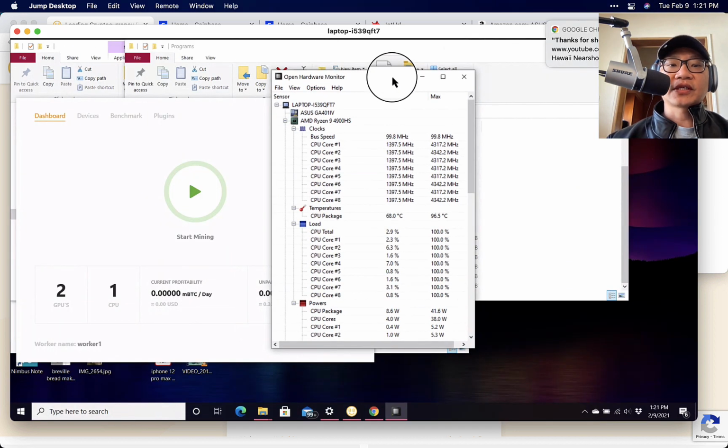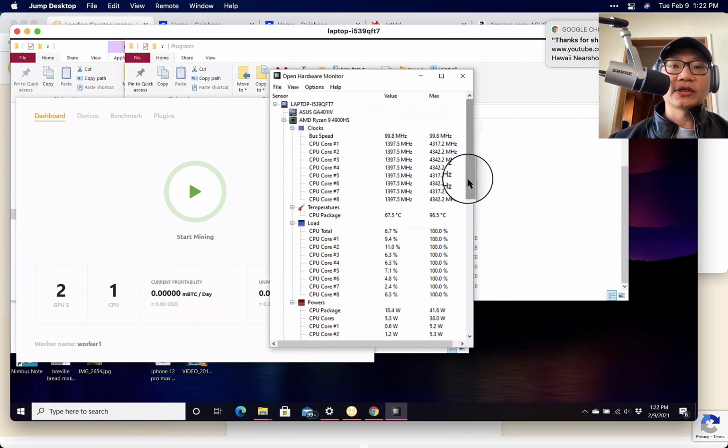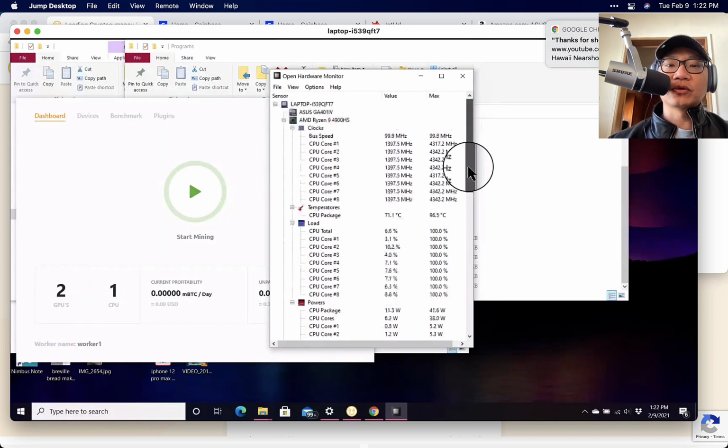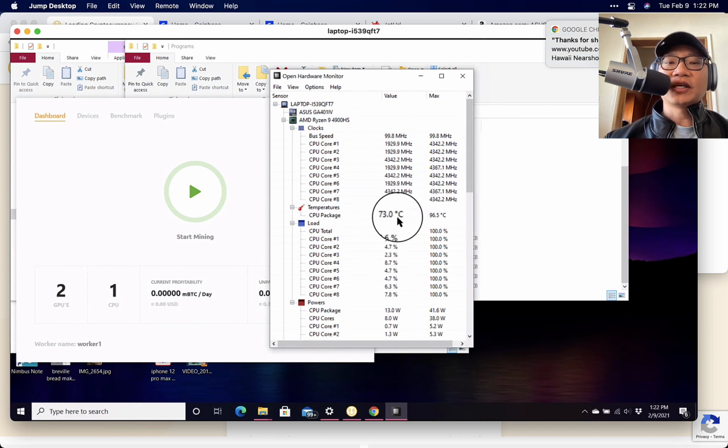All right, before I show you the exact steps, here's what I want to point out in terms of temperatures. You're going to want to keep the temperatures under control. The G14 we know already gets kind of hot, right? Typical gaming performance as a high-end game with max settings is going to be up to 100 degrees centigrade. So you'll want to keep this in check. I'll have a link down below for Hardware Monitor or some other CPU temperature monitor, and make sure that nothing's going wrong, because this will kill your laptop if you let it overheat. And in many cases, as long as you have that under control, you're okay. It's all about keeping the heat under control.